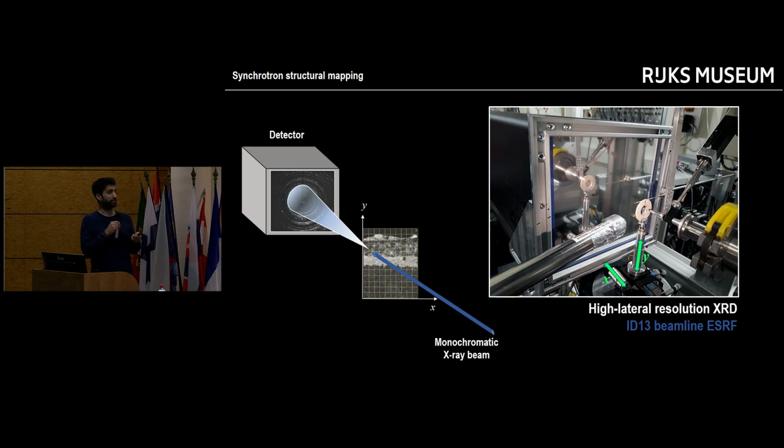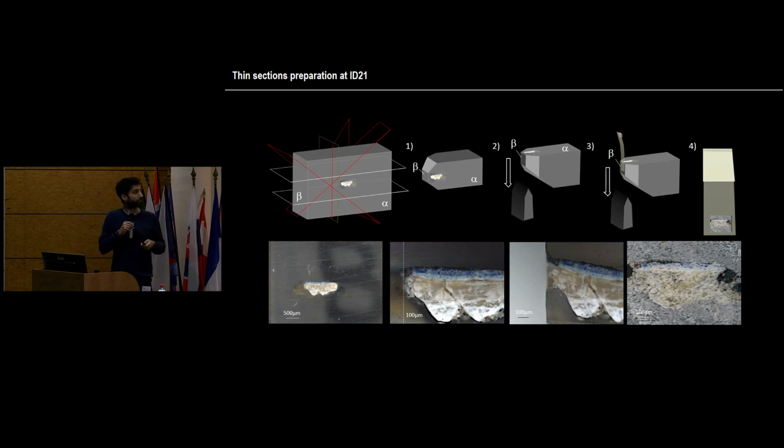We did that at the ID 13 beamline at the ESRF. So you can see here, the sample is here, the beam comes like that, and we have our translation. This is a detector. In this case, we were working at 13 kiloelectron volt. So we need to work on thin section because the amount of matter that we will go through has to be minimal in order not to have too much shadowing. So this is something that Marine is renowned for, the preparation of thin section. The idea is that we will cut a very thin piece of the cross section in order to have a very limited amount of matter so the X-rays can go through.